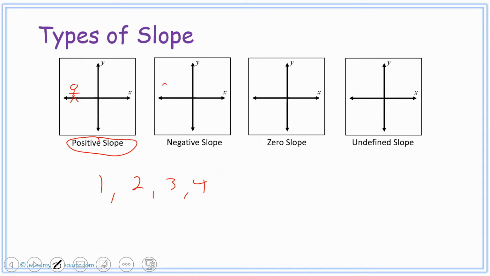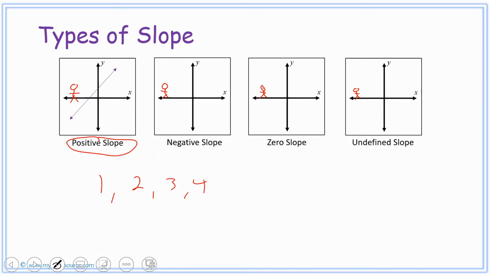In terms of a negative slope, if you're going from left to right, you want your graph to look like it's going downhill from left to right. A zero slope, obviously, would mean there's no slope at all. It's like a flat line. And undefined slope, well, you'll see what that means in a moment. But it goes back to our definition. Slope has to be on a non-vertical line. So you could possibly guess from the definition that that would be a vertical line. All right, let's go ahead and see what that would look like.